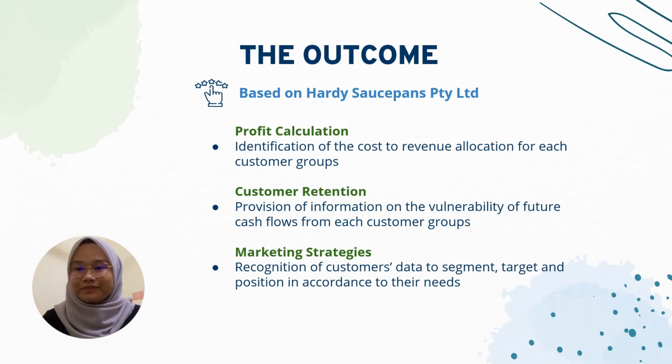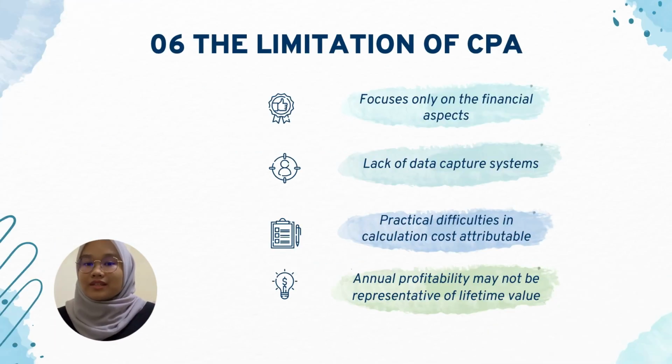The last section of this presentation is the limitations of CPA. The first limitation is that CPA only focuses on the financial positive and negative in the relationship with the customer, which only relies on historical data and cost data, overlooking the non-financial factors as part of the assessment. The second limitation is the lack of a data capture system for companies. The system might cost a lot and some companies do not have the necessary funds to have one. Therefore, it might be hard for these companies to produce an accurate estimation of customer segmental revenues and costs.